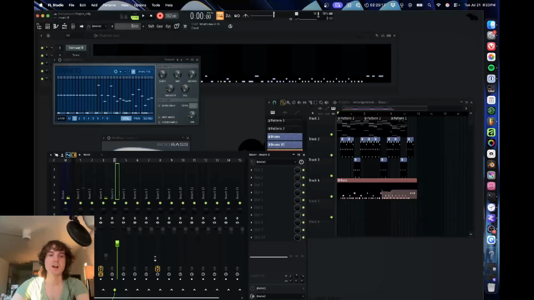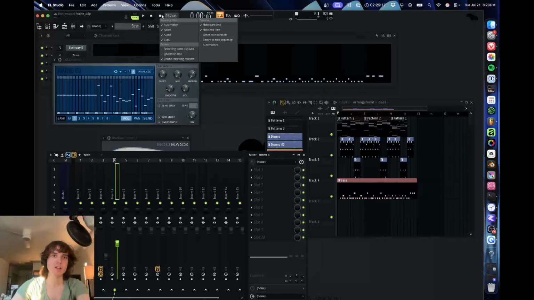Oh, I forgot I was recording. I accidentally just recorded a volume automation on our bass, and what that does is changes the volume on our bass over time as the track plays, but we don't want that, so we're going to press Ctrl-Z. To change how it records, you can right-click the record button.